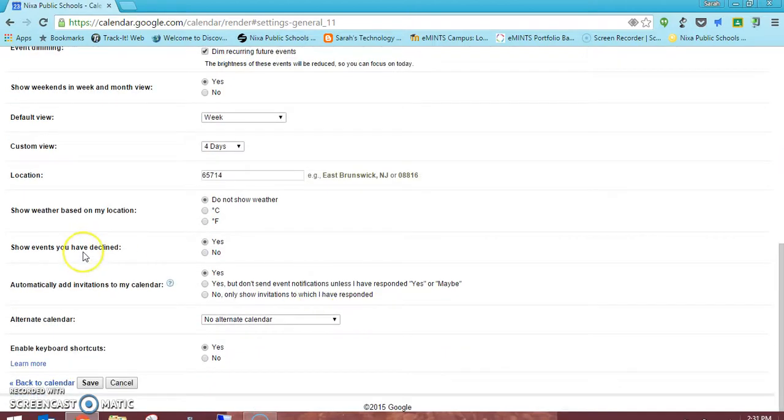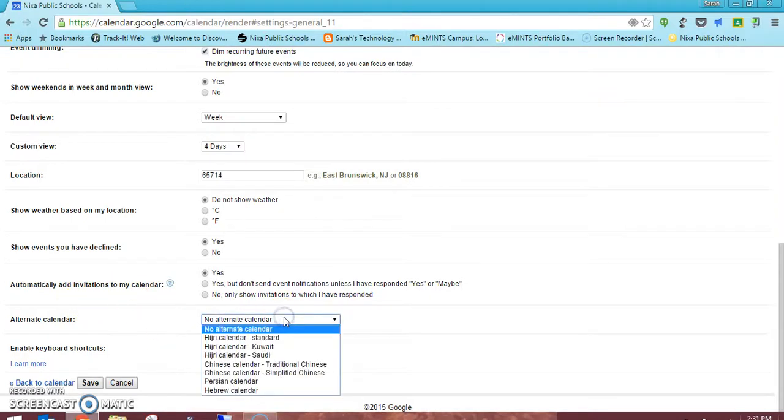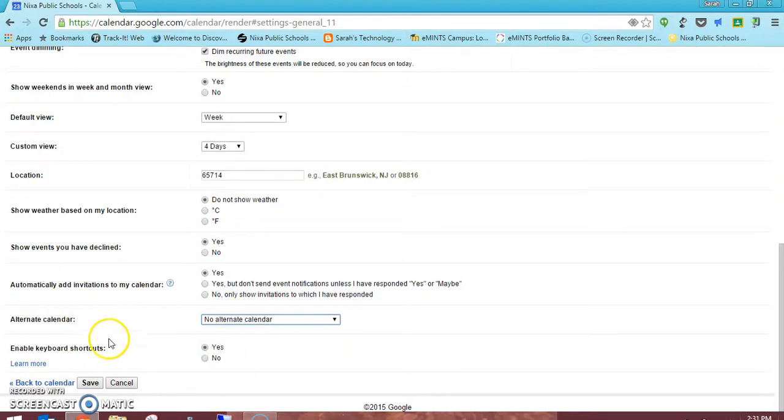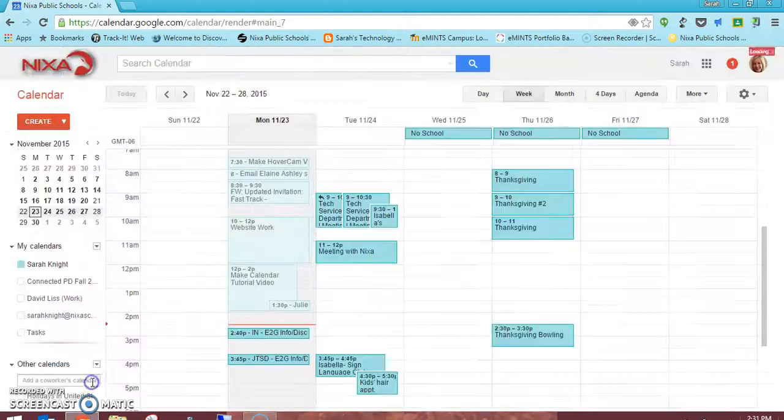And then any of these other options: show events you've declined, automatically add invitations to my calendar, alternate calendar, and then enable keyboard shortcuts. So those are important settings that you might want to take a look at, explore, and just see what your preference is for each of those.